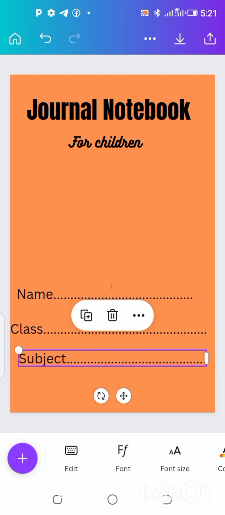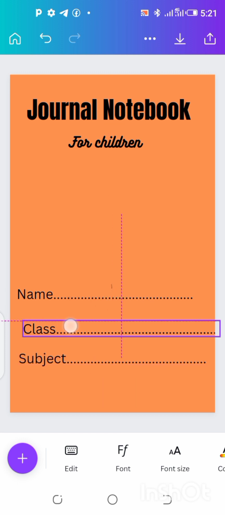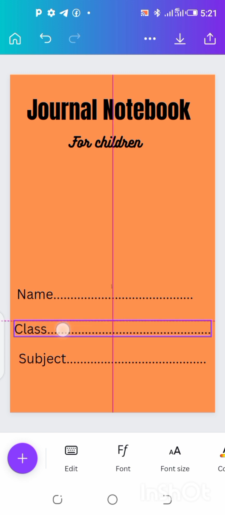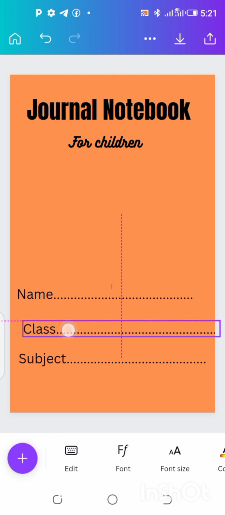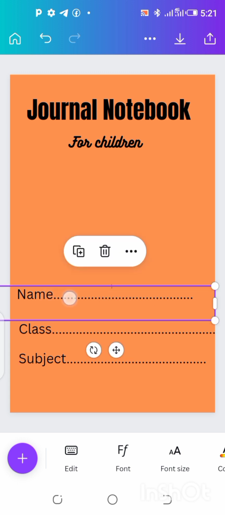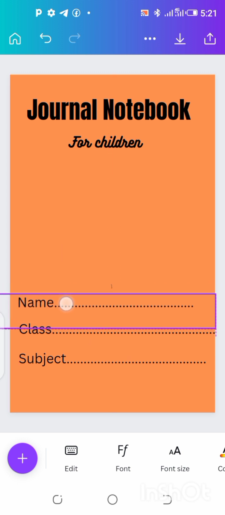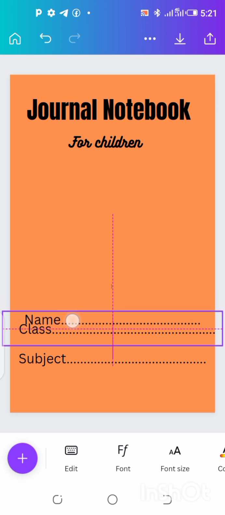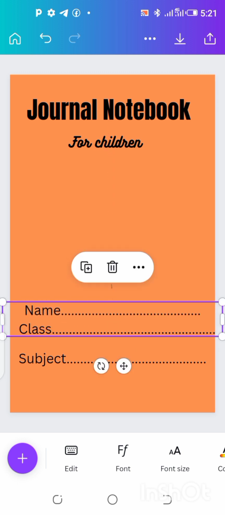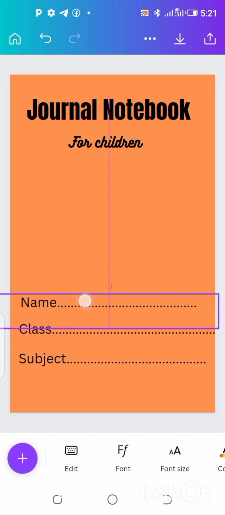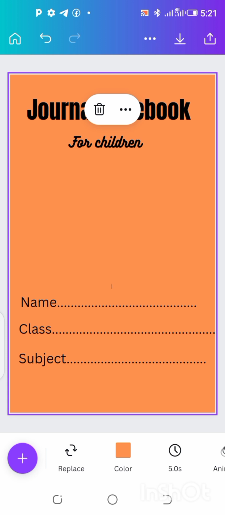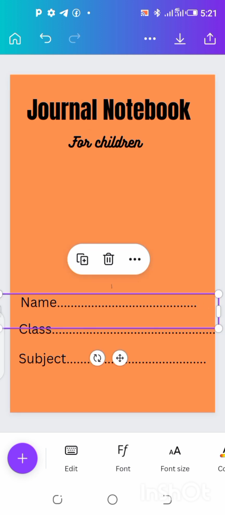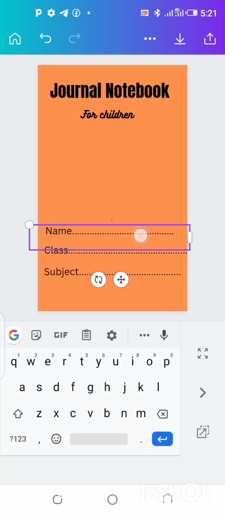Mind you, as you are arranging this, make sure they are on the same line. Like this one, once they are on the same line, you will see the arrow. You see this? So if you want to move, make sure you calculate before you do your own, so that they will be the same. Even the line here, you can see they are not up to the number. So you add.